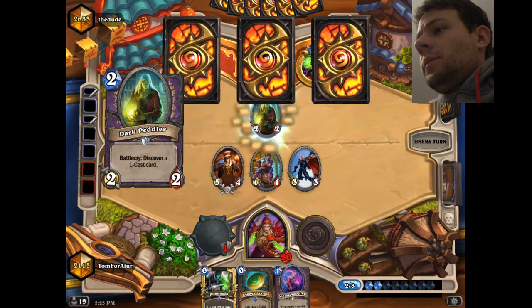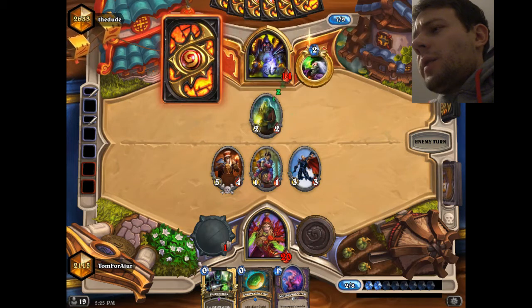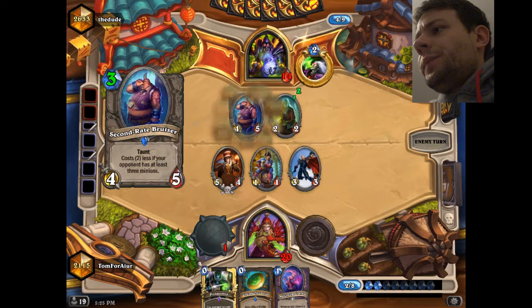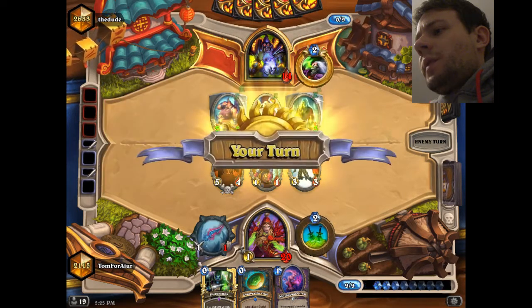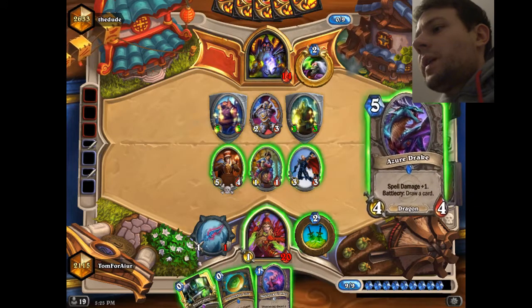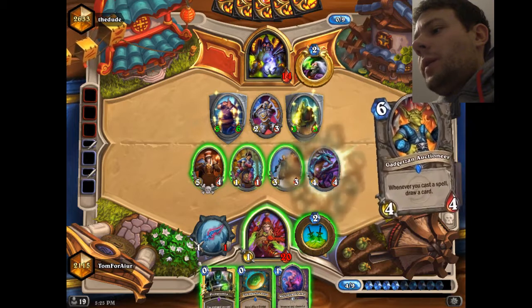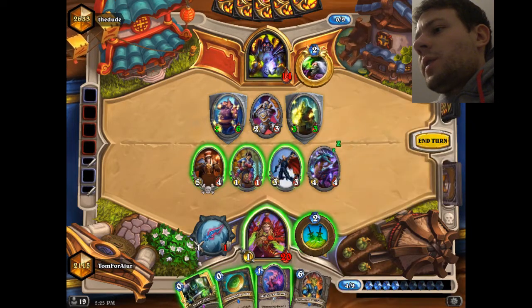Buying or selling. So he's discovering a card. He's probably looking for Soulfire to deal with a 5/4 finally. Ready, my shield for Argus. Defender of Argus, that's quite strong. Oh, but I get Azure Drake. That's really good, although I'm really worried about AoE. Okay, we got the Auctioneer. That's very nice.